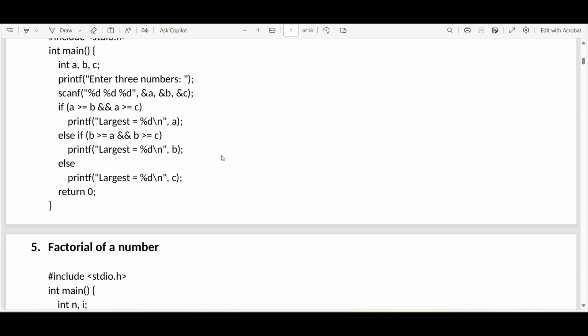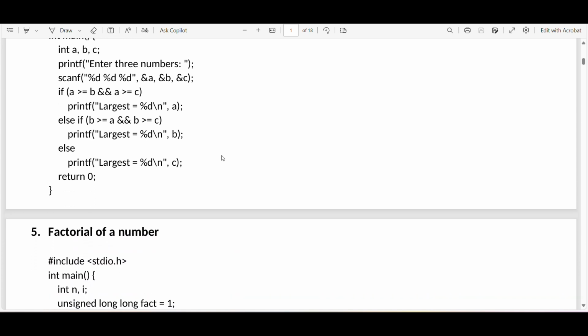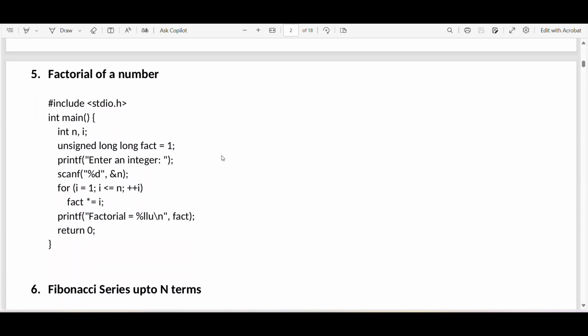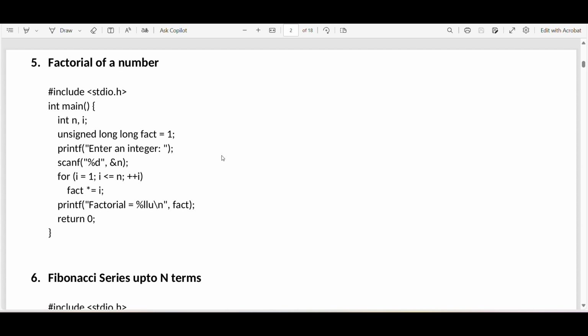Now we have completed largest of three numbers also, and next we have factorial of a number. Do you know about factorial? I think you already know about factorial. Factorial is denoted like this, which is nothing but 1 into 2.